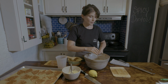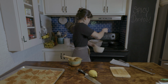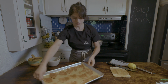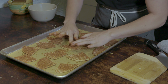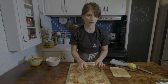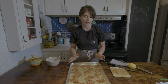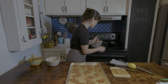Okay. Yeah, there we go. Look at that. Goddamn easy and delicious. So I'm gonna toss them in the oven, 15 minutes. And then we'll put a little lemon zest on top when they come out, and we're chilling. I'm gonna do that. Great, here we go.